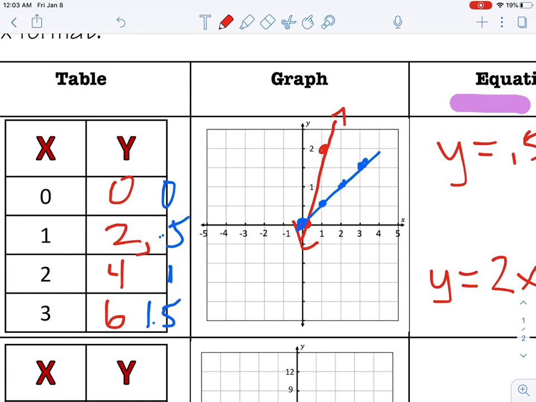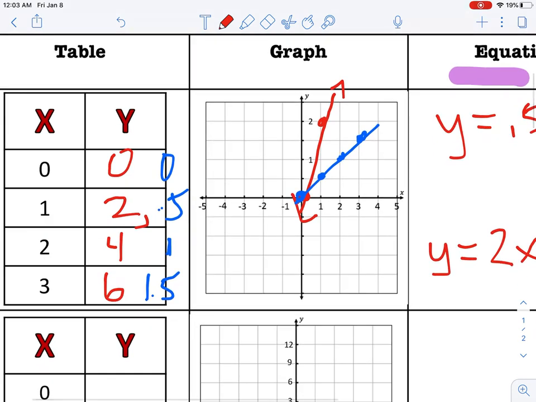I'm going to erase that now. The x value is 1. So whenever you want to find a unit rate in your table, go to that 1 on the x-axis, and you can go up or down to your unit rate. So in this case, if I was looking for the unit rate on the red line, it's right there. The blue line is right there.